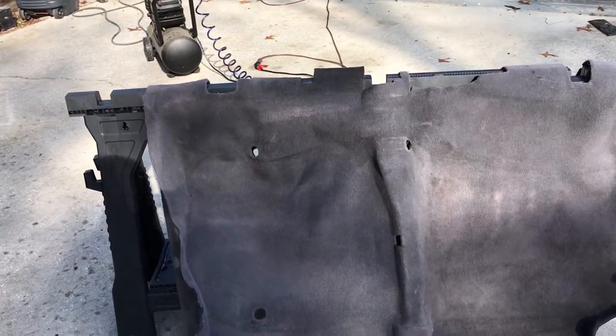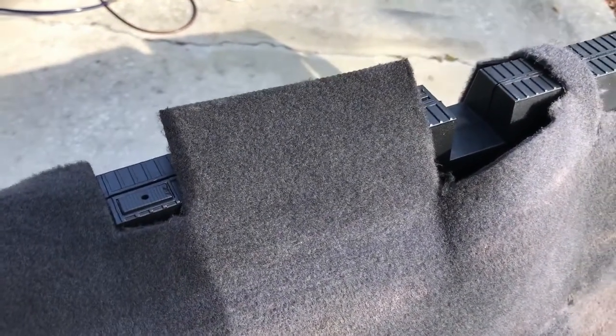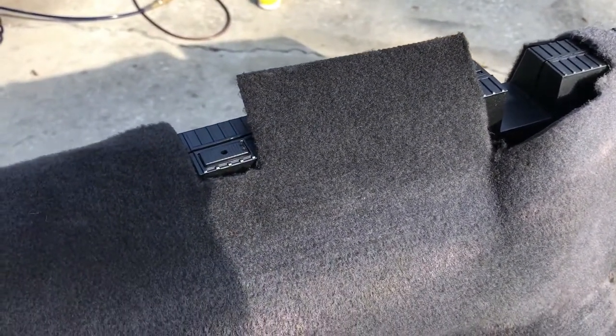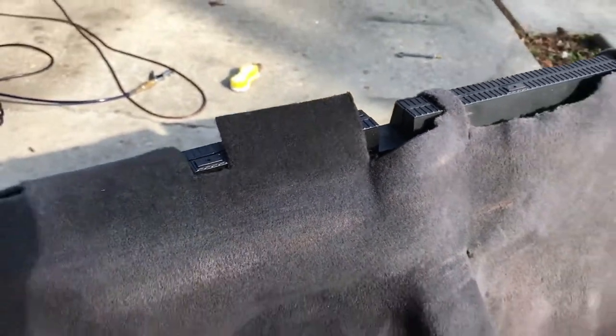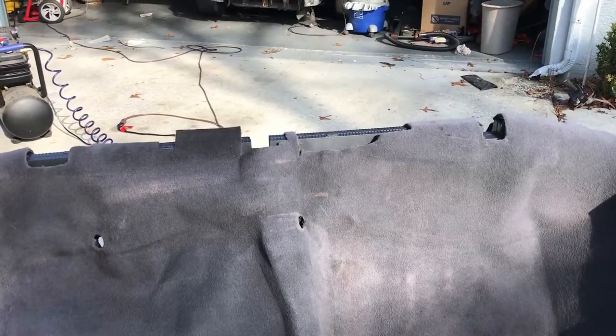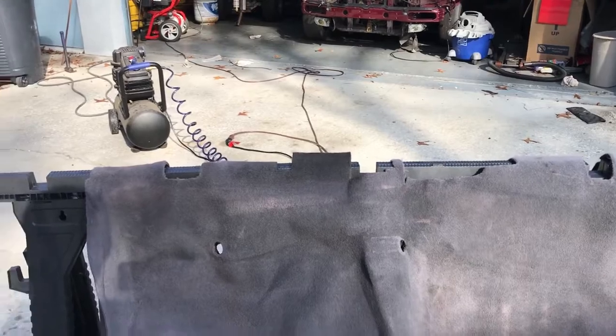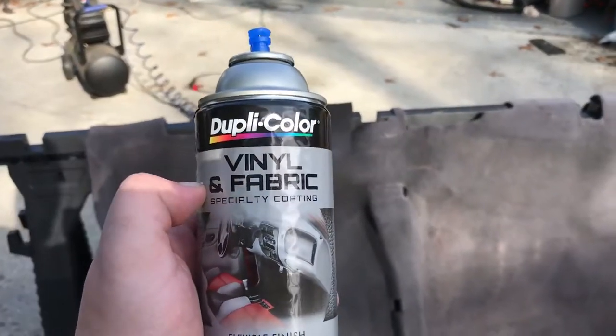So I went ahead and did a little test spot, one coat right there, and that's a whole lot closer. That's only, like I said, one light spray. So it's a whole lot closer to black. And that's where I'm going with this from now on. I'm gonna try this, hopefully. I mean, I've heard good things about this stuff here.